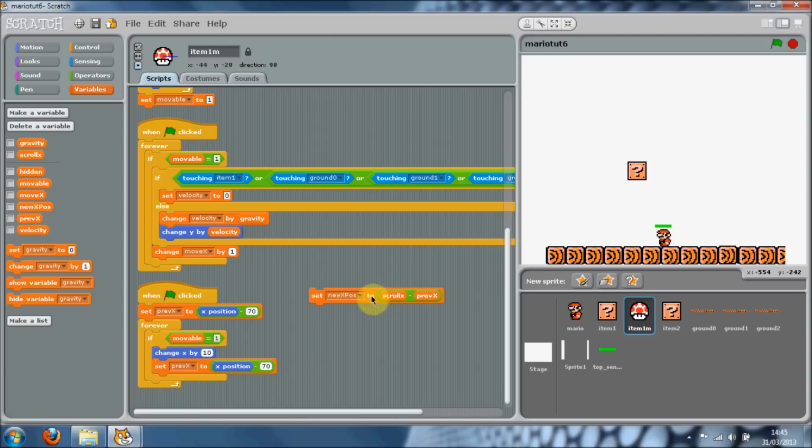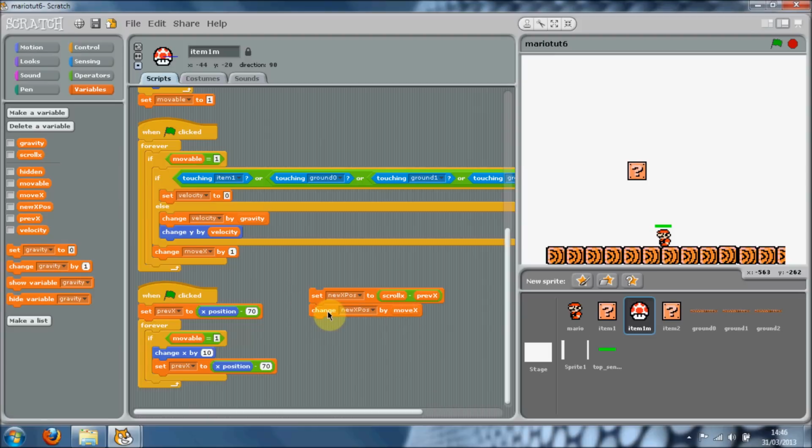So basically, first of all, you can see here we were changing x by this thing here. If you don't understand this, by the way, I think you can watch my previous parts, and I do go over this in detail, but I'm not going to do that now because I'm running out of time. We're just basically storing this value in the variable before we change x by the variable, and we are doing this so we can then change the new x position by move x.